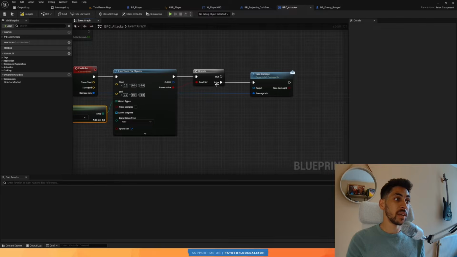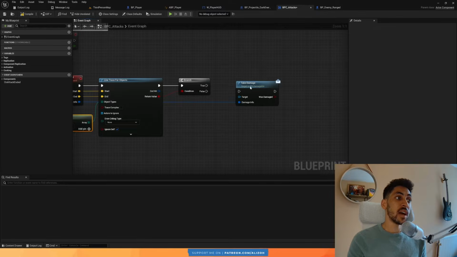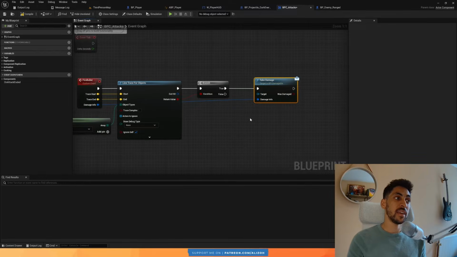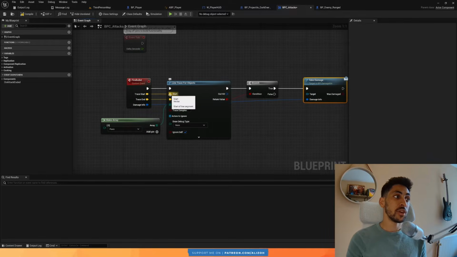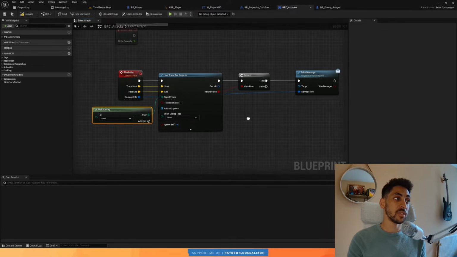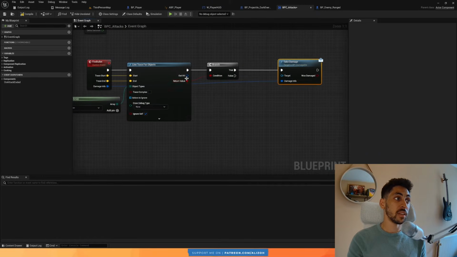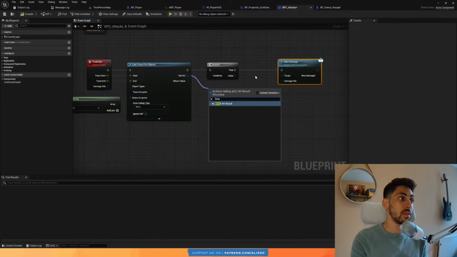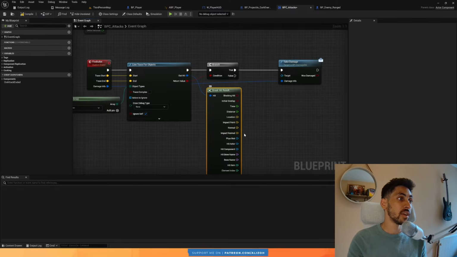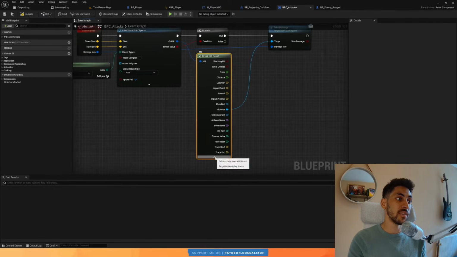And I'm going to plug everything else here. But now the difference is, oh, don't forget the start and the end. Now the difference is I'll only take damage if I hit the actor. So I'm going to do a trace from a start to an end. And if I do hit the pawn that I'm trying to hit, I'm going to call take damage on that pawn. So pull the out hit, say break hit, get the hit actor, and this will be the target for our take damage.